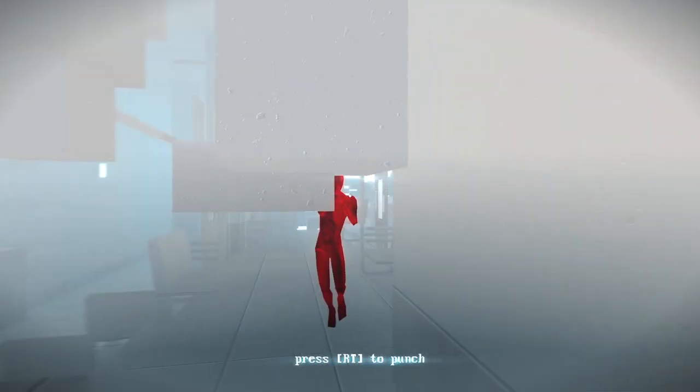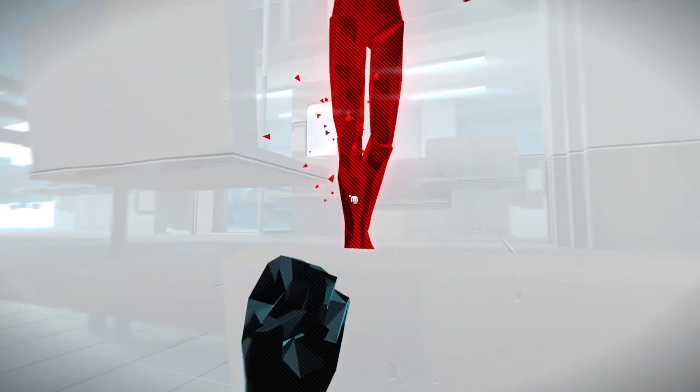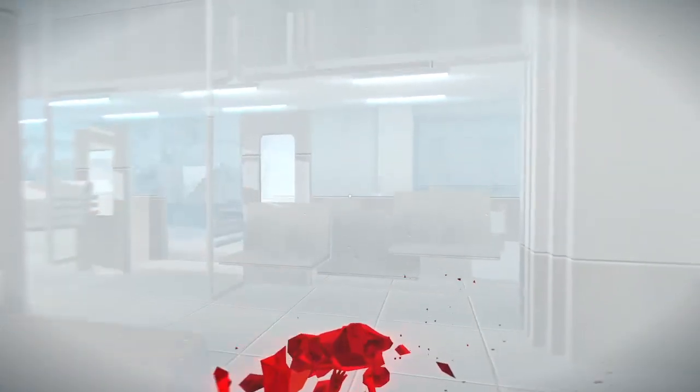All right. For some reason, when I'm pushing right trigger, it's not doing anything. I'm still pushing right trigger! It says right trigger to punch. I'm holding it down. I'm tapping it. Left trigger, right trigger. Am I using the right trigger? Yep, because left trigger makes you jump. Why can't I punch? Do I have to have it within range of his little cankles or something? Okay, I see that little symbol. There you go. So you actually have to be within range. You can't just start swinging. Well, that's a little irritating, I'm not gonna lie.